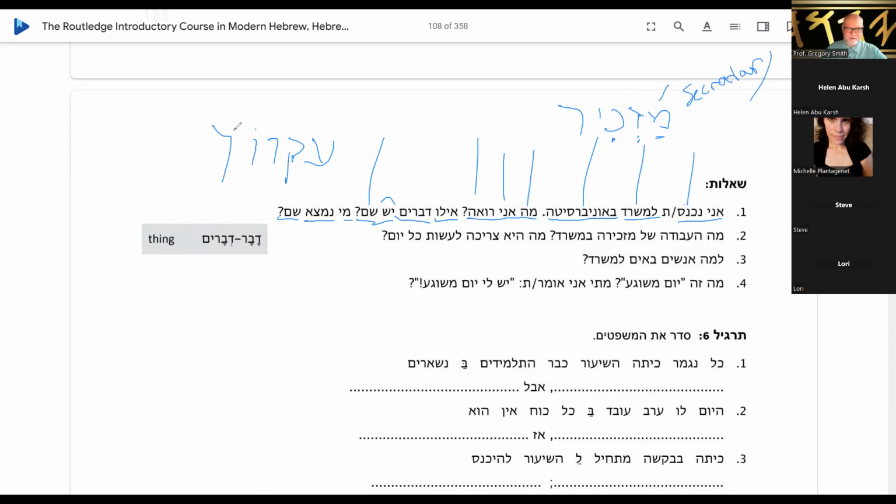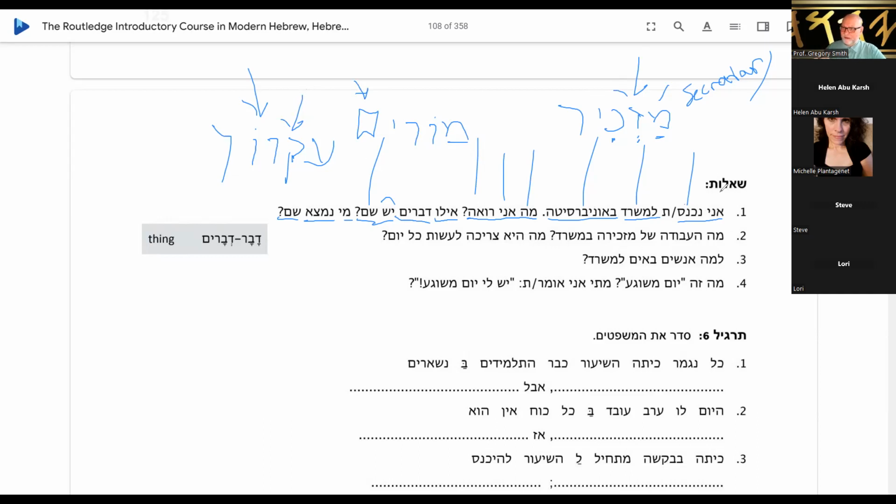Okay, so you've got ekron, which is the principal. You've got the mazkir, and then you would have teachers, right? Morim. You might see some teachers in there. Morim. Okay, so you would see teachers. You would see mazkir, you would see morim, you might see ekron, you might see the principal. Okay, so that's essentially what's going on here.